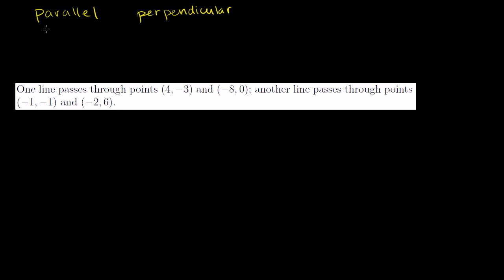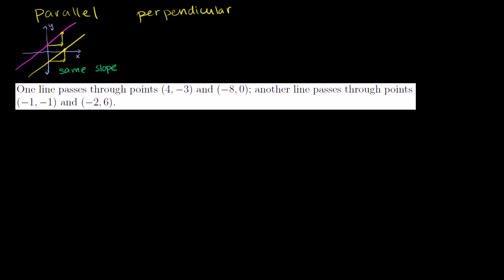So let me draw some axes. If those are my coordinate axes right there, that's my x-axis. That is my y-axis. If this is a line that I'm drawing in magenta, a parallel line might look something like this. It's not the exact same line, but they have the exact same slope. If this change in y over change in x is a certain amount, this change in y over change in x is the same amount. And that's why they never intersect. So they have the same slope. Parallel lines have the same slope.